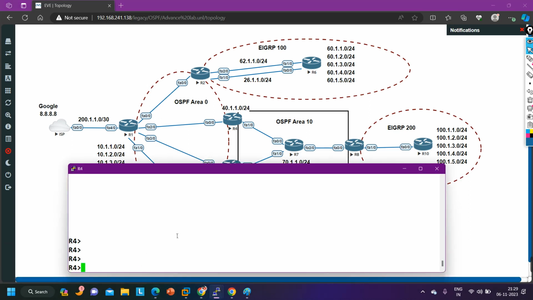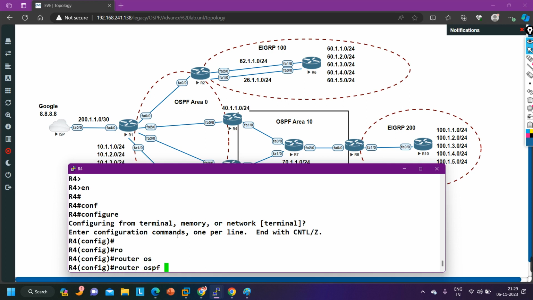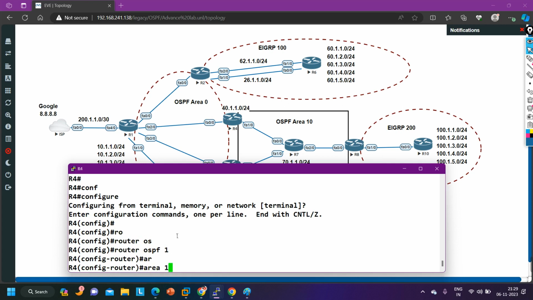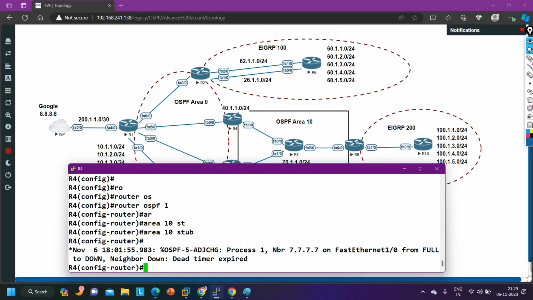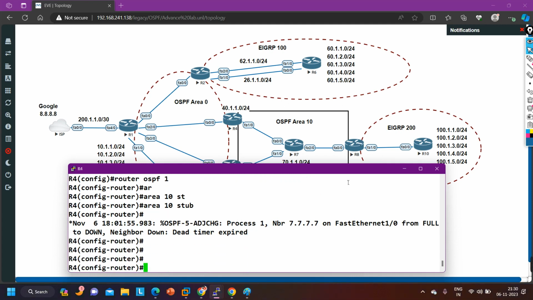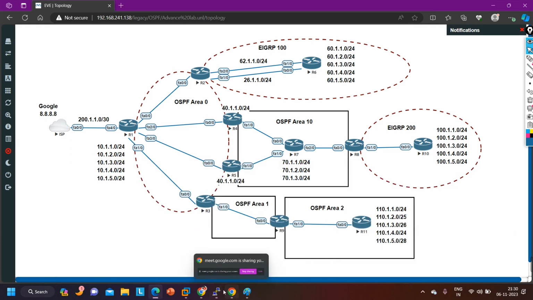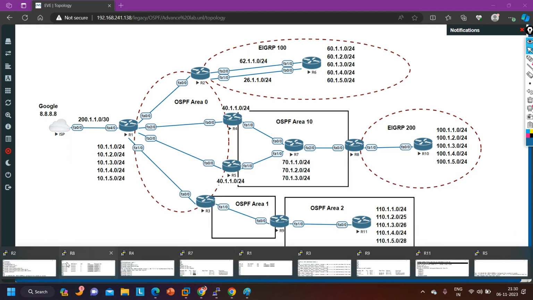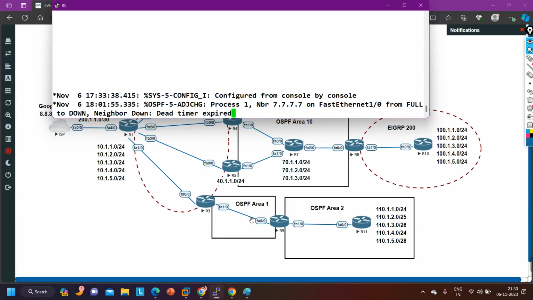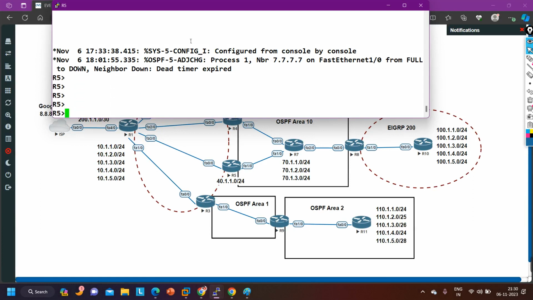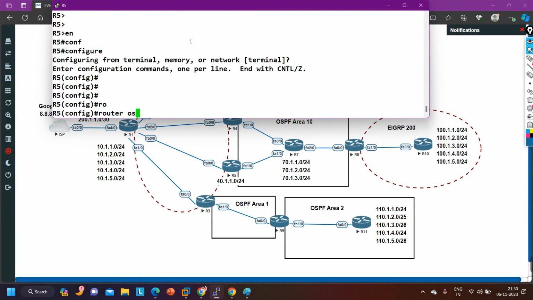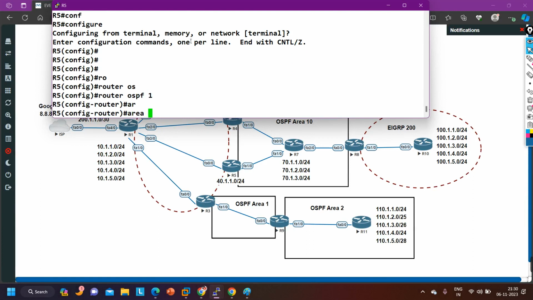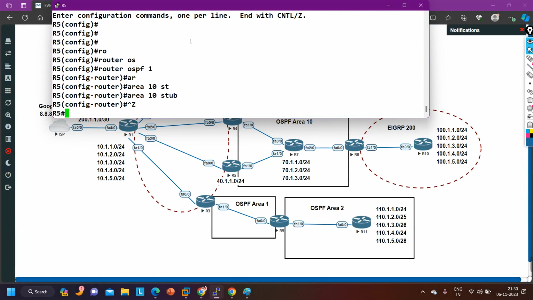On router number 4 also I will run the same command: config t, router ospf 1, area 10 stub. Now OSPF neighborship will come up here. Till then let me configure R5: router ospf 1, area 10 stub.